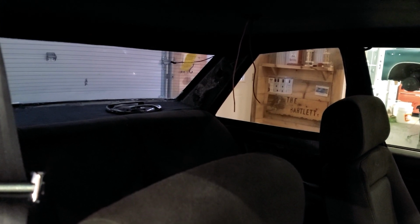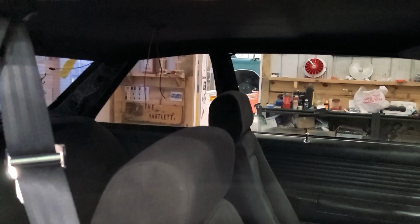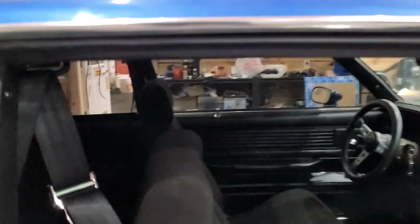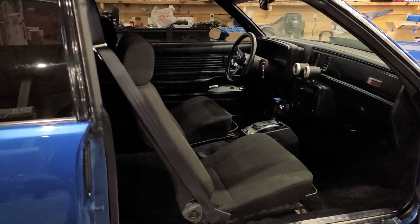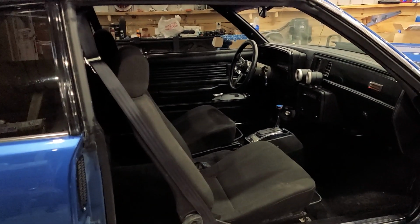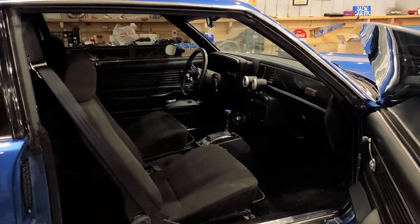Here's where I get into stuff that I need. The dome light, you can see, is not there. The sail panel rear quarter pieces are not there. The sail panel rear quarter pieces were back ordered from Mike's Monty's. He shipped them out on Friday, so they should be here soon. The dome light, I've just got a little bit of screwing around to do because I don't have power there right now for some reason. And the new replacement light didn't come with the metal contacts. So I got to get that sort of happening. So that's minor details.